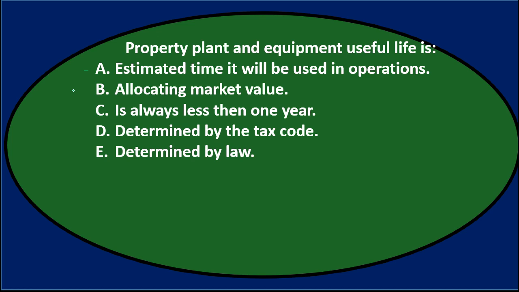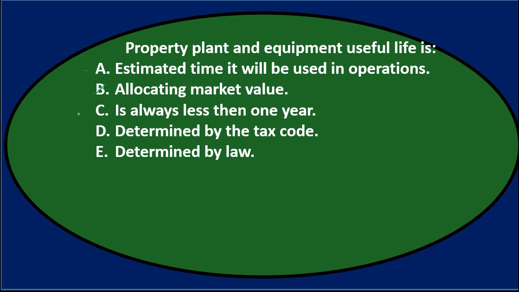But note that we're not trying to get to market value necessarily. We are getting to the book value or allocating cost. So whenever something says market value with depreciation, be skeptical on it because we're not really trying to line up to market value. We're trying to line up the cost to the useful life.